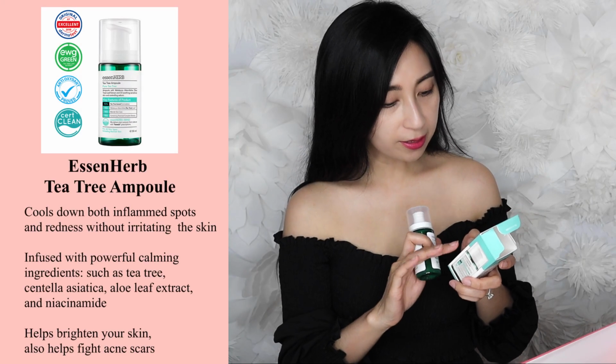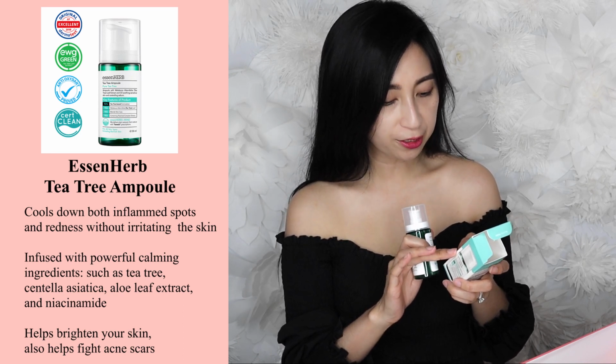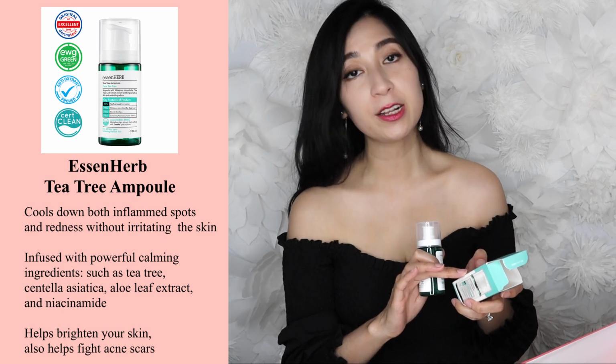Super glad for that. All right, so the next item on the morning routine list is the Tea Tree Ampoule by Essence Herb. It's stated on the box that this tea tree ampoule has pure tea tree extracts in it and oils that soothe sensitive skin and control sebum, which is really good. I love tea tree extract. I've used it a lot. It helps whenever I have irritation on my skin and whenever I'm breaking out. It helps to calm my skin, and it just comes in a pump, and you basically just pump the ingredient out like so. This is the formulation. It's a gel-like formulation, very thick, and it's clear, and you just put it onto your skin like so and rub it in. It is so smooth and it gives a very nice hydration feeling to the skin. So that is the tea tree ampoule extract.